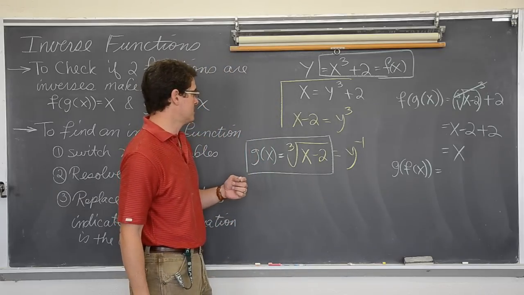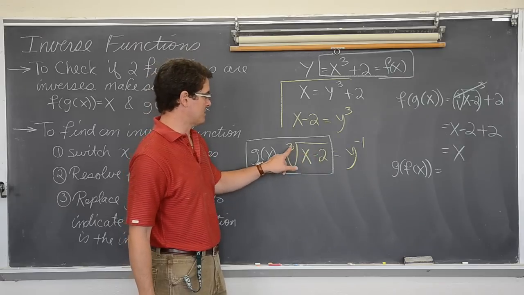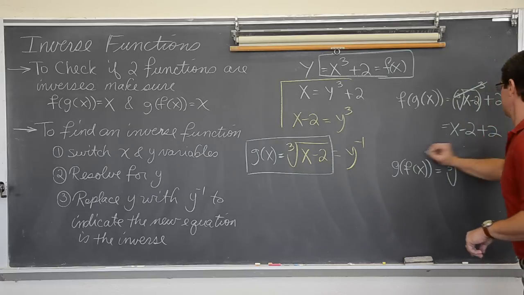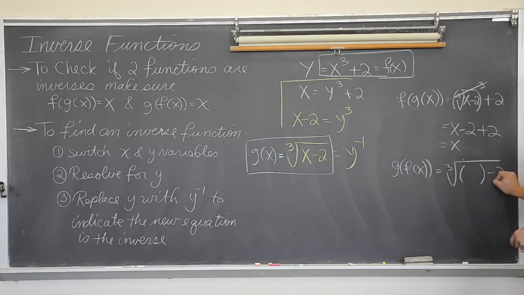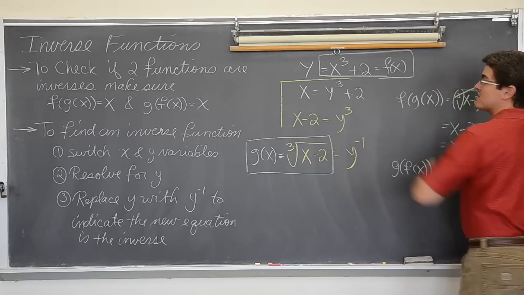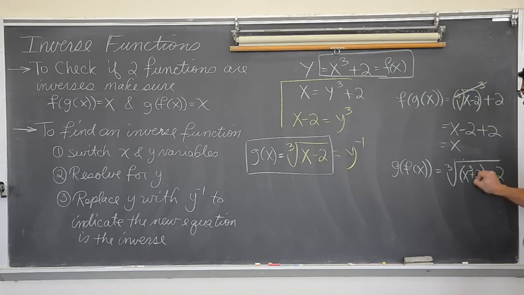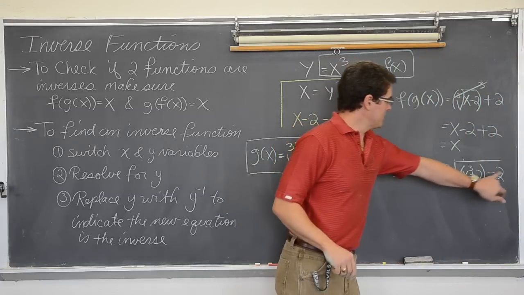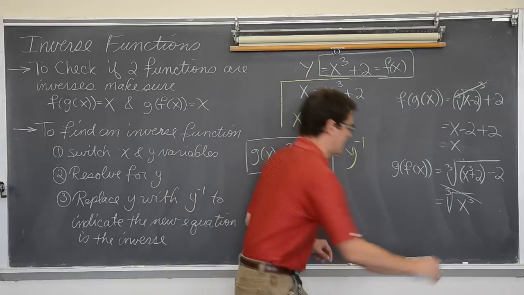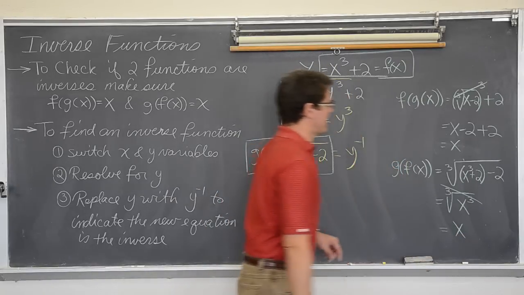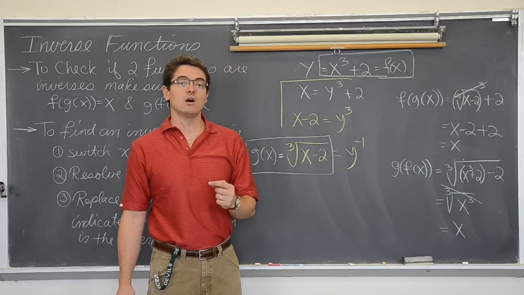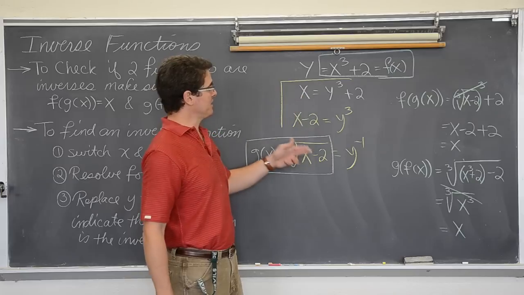Now let's make sure my second one does. Does g of f of x come out to also be x? Well let's see. g of f of x. g is the cube root of x minus 2. So that is going to be the cube root of something minus 2. And what is that something that we are plugging in? Well we are plugging in f. See g of f and f is x cubed plus 2. So x cubed plus 2. Well now look what is going to happen. 2 and negative 2 cancel out. And we get the cube root of x cubed. And once again the power of 3 and the cube root will cancel out. And we get an answer of x. So once I found my inverse function, I checked it through the composition process and both times got a value of x. So I did not make any mistakes. And these truly are inverse functions.